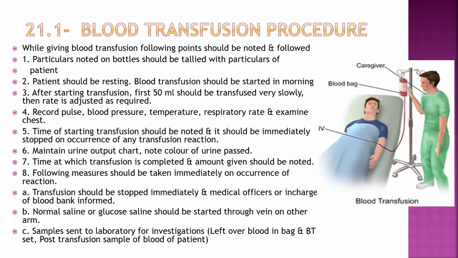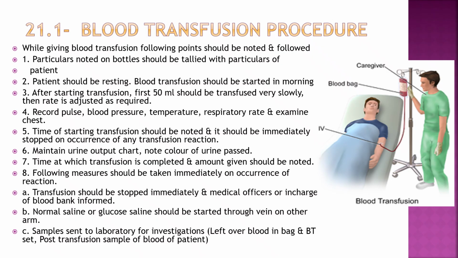Blood transfusion procedure. The following points should be noted. Particulars noted on bottles should be tallied with particulars of the patient. The patient should be resting. Blood transfusion should be started in the morning. After starting transfusion, the first 50 ml should be transfused very slowly. Then the rate is adjusted as required.